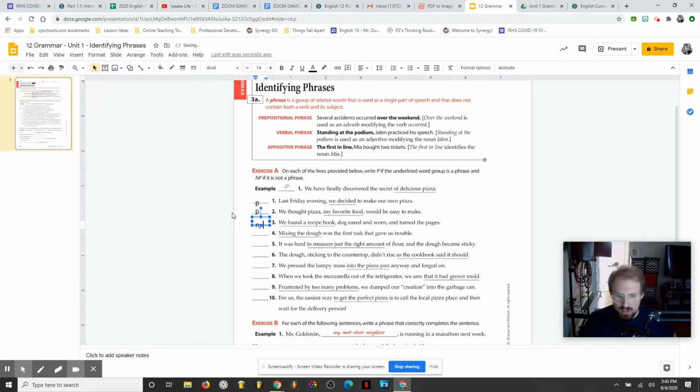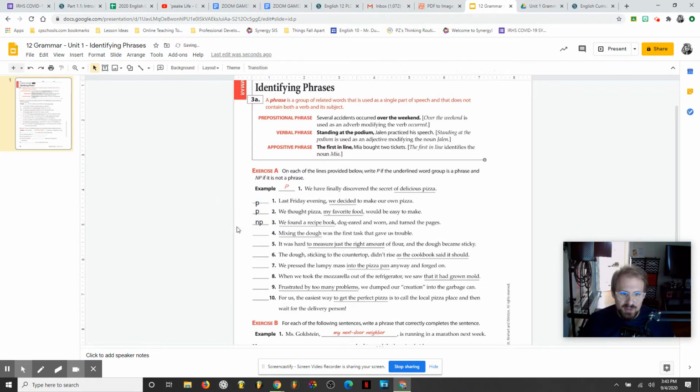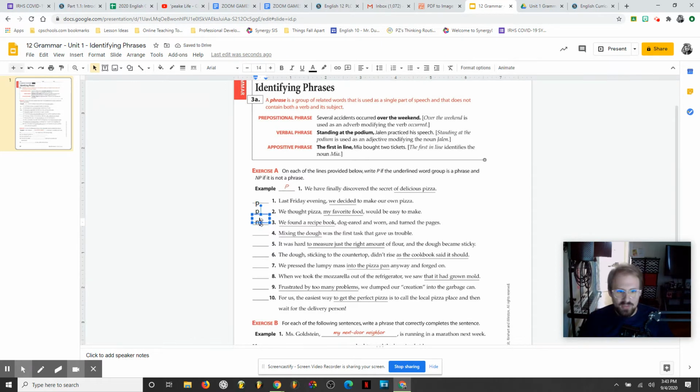I don't know if these are the right answers, but it's not quite perfect here. I got to play with some of this, right? But this is a really cool and very easy way to convert a lot of our existing resources into something that the kids can use. And I'm going to have to play and perfect this one. But I want to show you how I did this.